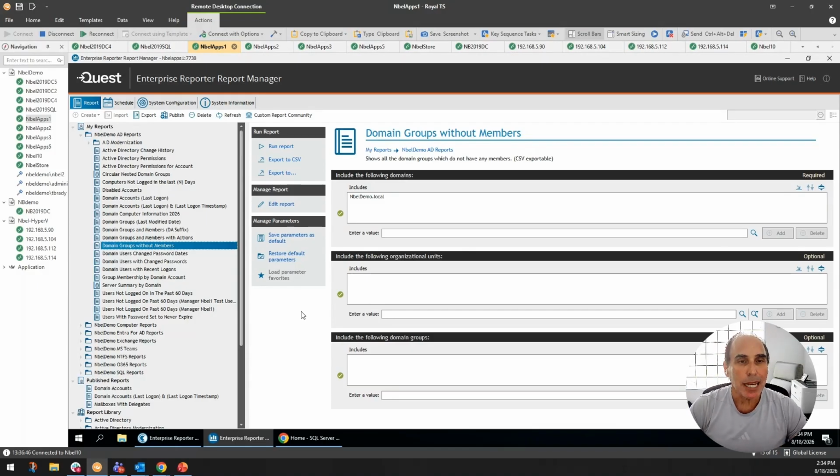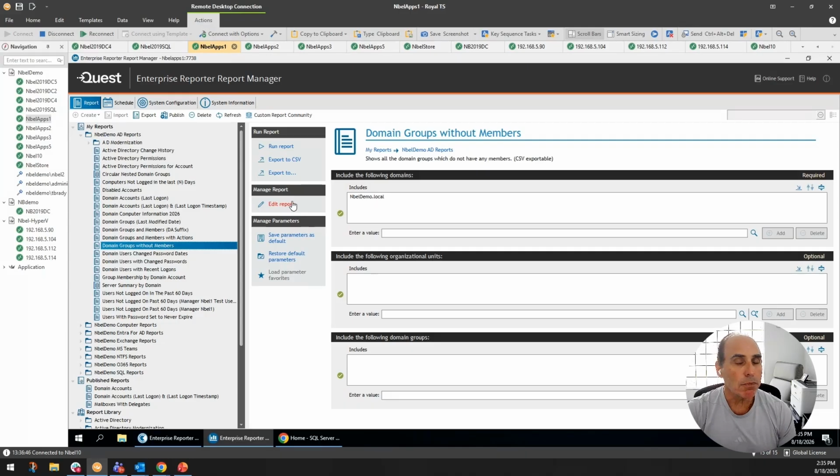Enterprise Reporter is an application that you might have to spend a little bit of time with in the beginning. But once you set it up to the parameters that you want and the reports that you want, and you have this discovery scheduled in advance, there's an automation that goes with it. Because by default, the reports are always going to show the last discovered information. And that's what everybody is looking for. You'll notice I also have an edit report button at this point.